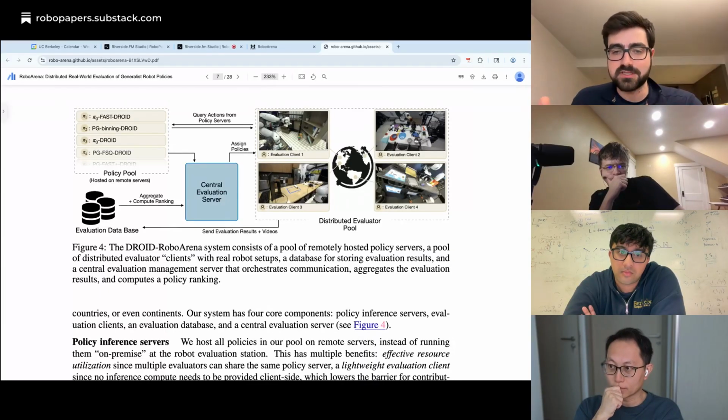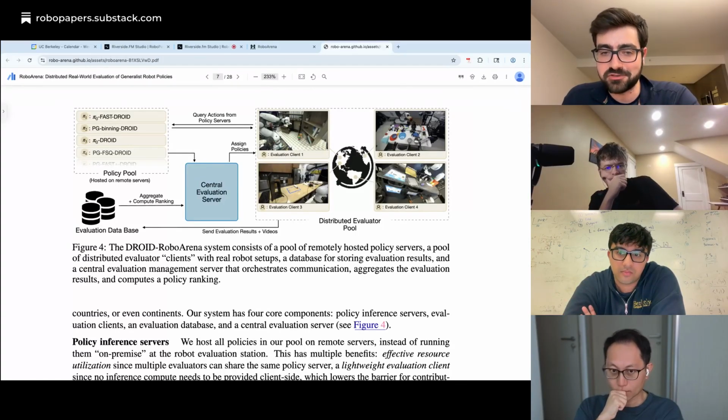And then the platform itself and the benchmark that we've created around it is more specific to this particular Droid dataset and the particular Droid robot that we're using. But we really only started with this robot because it's the only one that has the dataset, as Pranav mentioned, to support it in open source. But we would totally expect and hope that in the future, as more diverse datasets become available, we could expand this to other robots, other morphologies and such. I think it's a general way to evaluate robot policies, and we instantiate it on this particular platform.